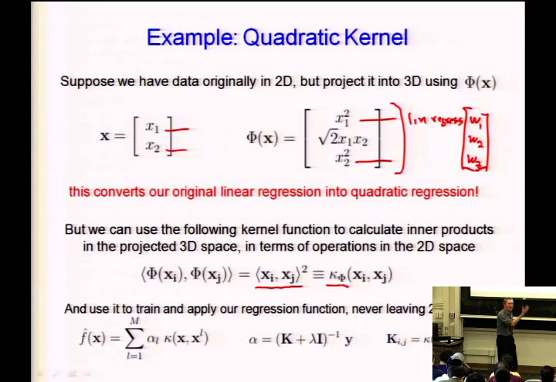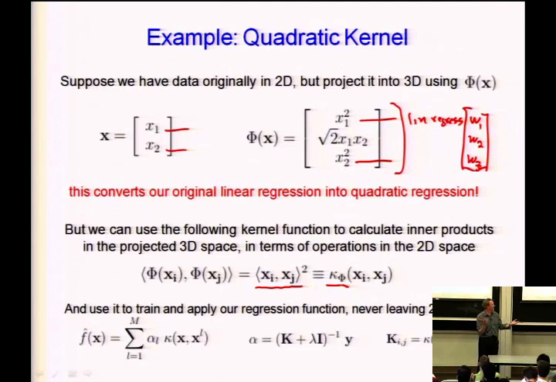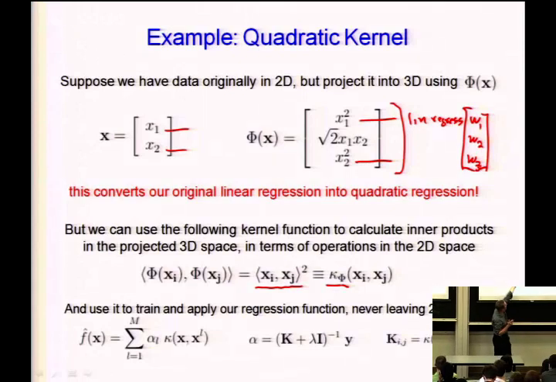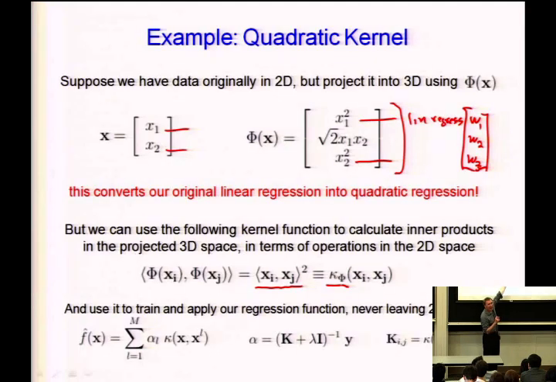And furthermore, here is the kernel function for that particular phi. Every projection phi that you define might or might not have a corresponding kernel function that allows you to, instead of projecting the points and then getting their dot products, if we have the kernel function, use it and apply it just to the original two-dimensional points. And in this case, we can do that because the kernel function that goes with that phi is just the dot product of xi and xj in the original space, squared.